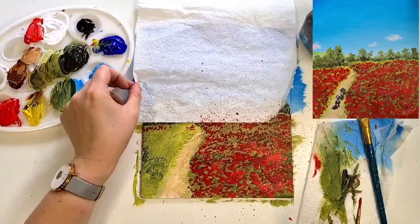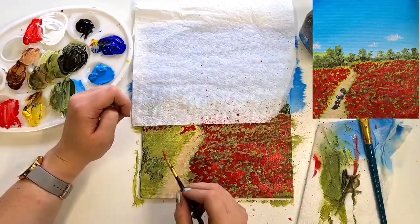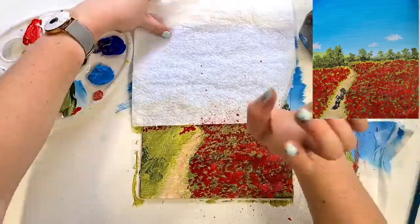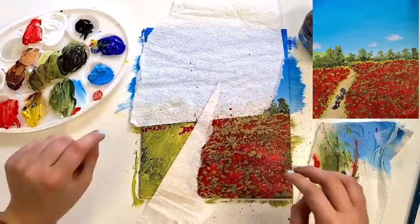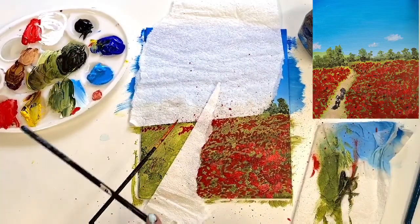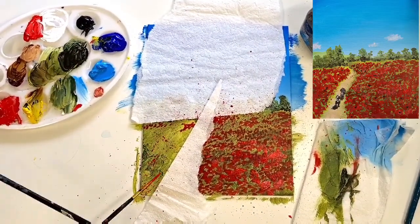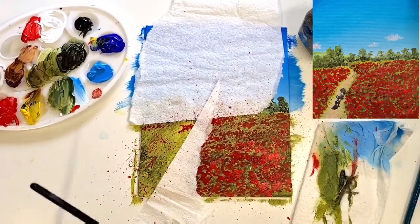I'm just taking that kitchen towel away just to check that it has worked, and I've just moved it down a little bit for this bit. I'm just gonna cover up my path as well. So I've just ripped that kitchen towel. I just wanted to cover it up a little bit because I really didn't want to get any of the red on top of that path.